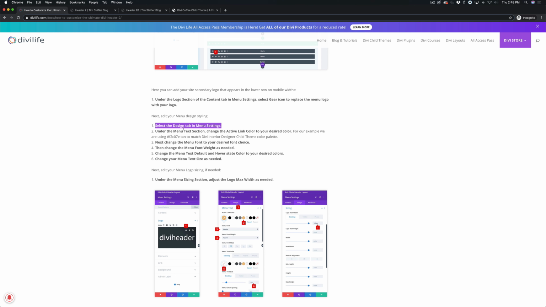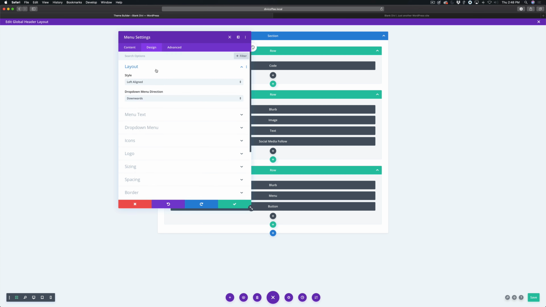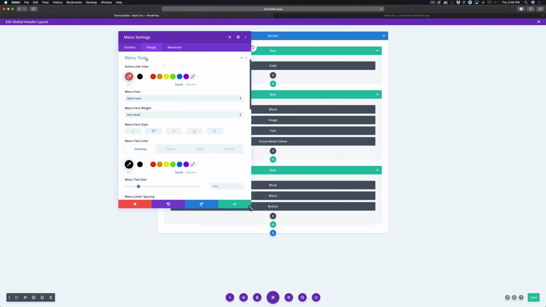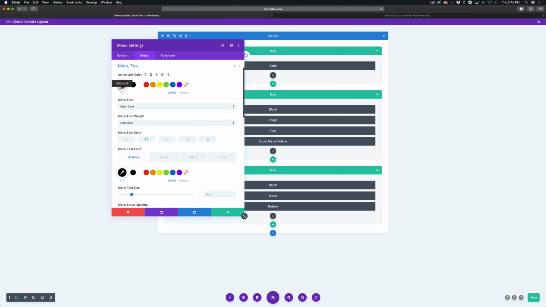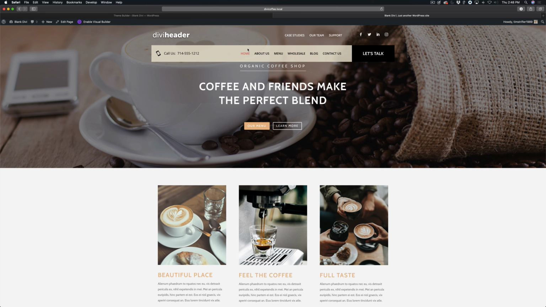So we're going to go ahead and come over here to the design tab to actually start customizing the different parts. So we're not going to touch anything with layouts. We're going to go ahead and come over here to the menu text. So you can see here, that's a color that we don't really want to use in this style. So you can see it's showing the active menu color in that color, and it doesn't really look great.